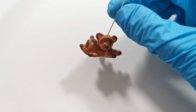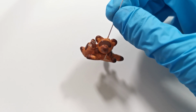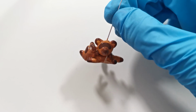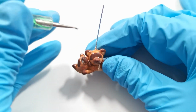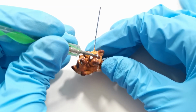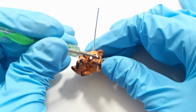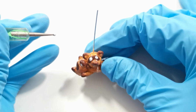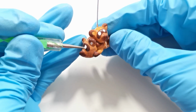And yes, so we can go and cure this now. This paint requires a UV light to set. So you just pop it in a UV light for 30 to 60 seconds and then it will be fully dry. Going in now with a dotting tool, I'm just going to do the whites of the eyes on both of them. That looks super googly, but we'll see how it turns out. And then again on this one.